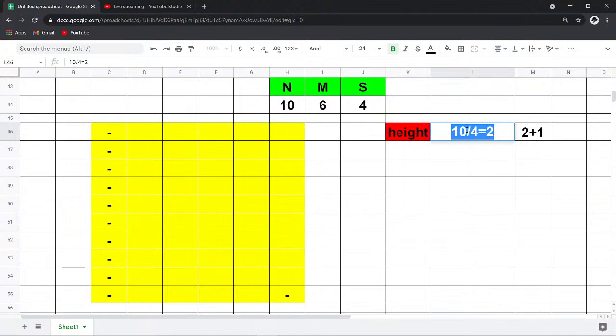After that, what I want to do is take the columns. 4 means 4 rows and 4 columns, as I already mentioned. So for these 4 columns I want to place 1 stone, correct?